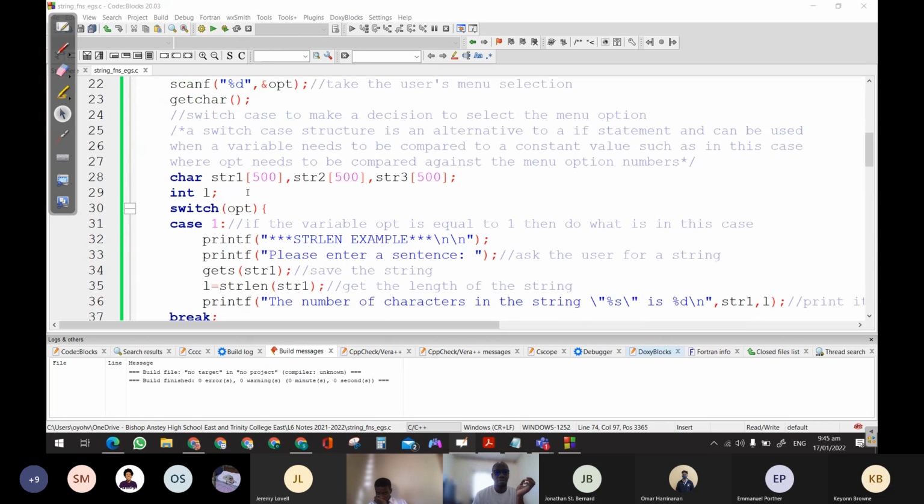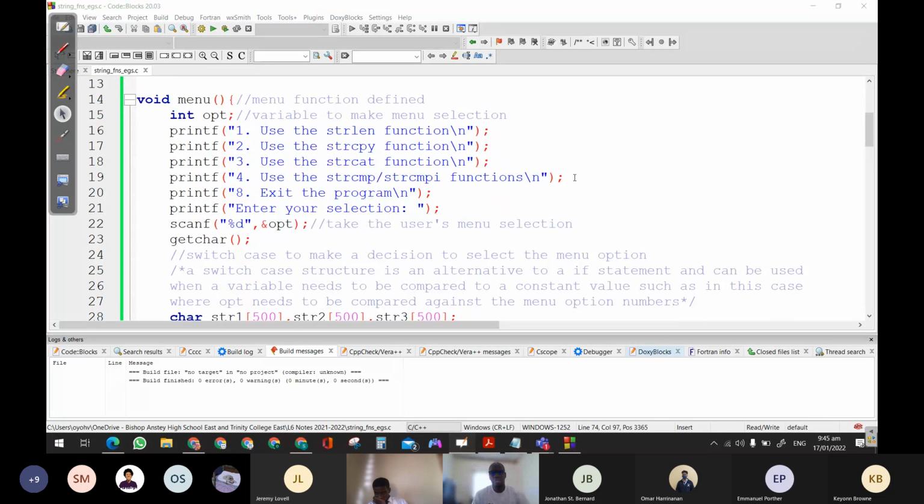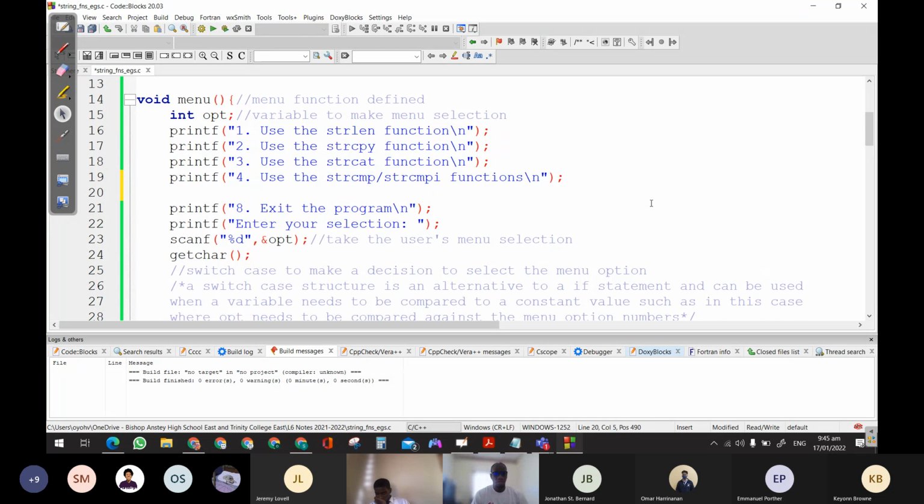We're going to use the two functions together again. So printf, and we want to say this is the fifth one. Use the strstr function and the strchr function. What are we using these to find out?